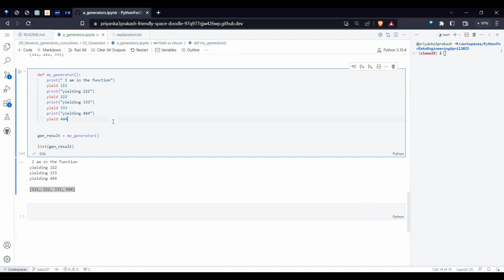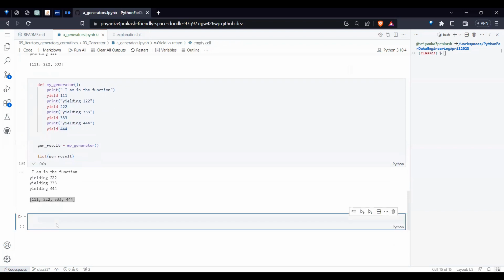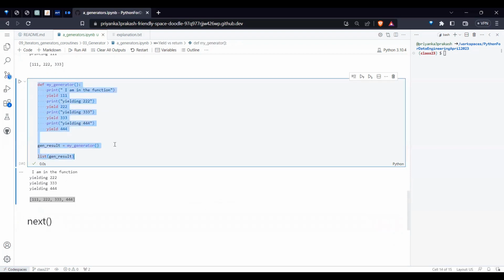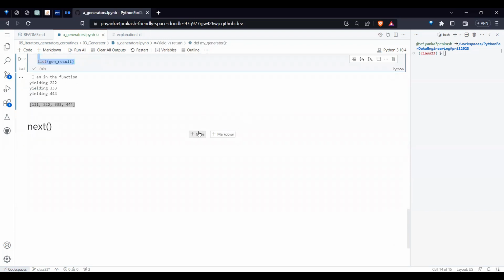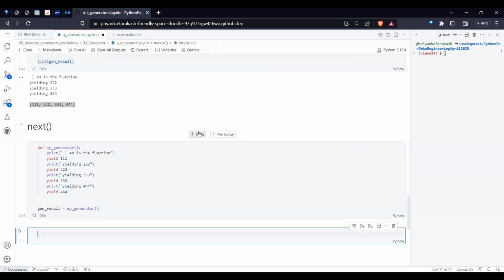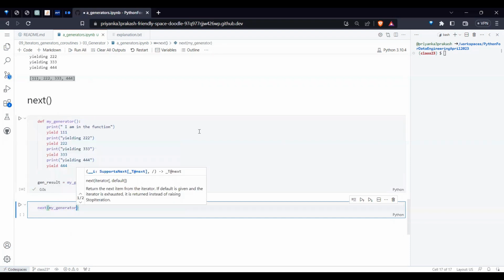I told that in iterators also, when you are retrieving the values, either you can do a for loop or you can convert to another data type. But if you want one value at a time, we should go for the next built-in function, I told. Hope you remember. Now let me do that, then you will understand more clearly. If I go here, I create a generator object. This is fine. Now if you want one value at a time, I can go for the next built-in function. Now you will understand the full story of this. I should give this generator result.